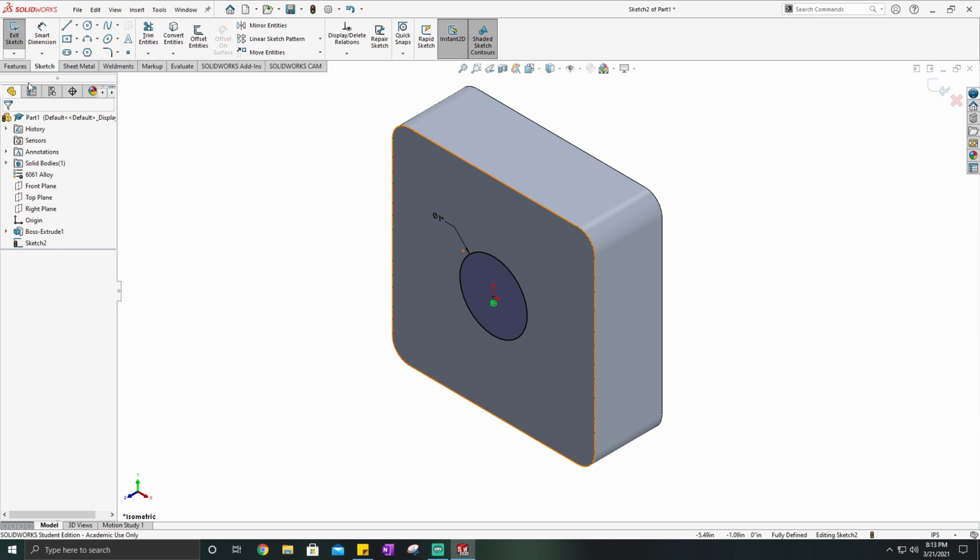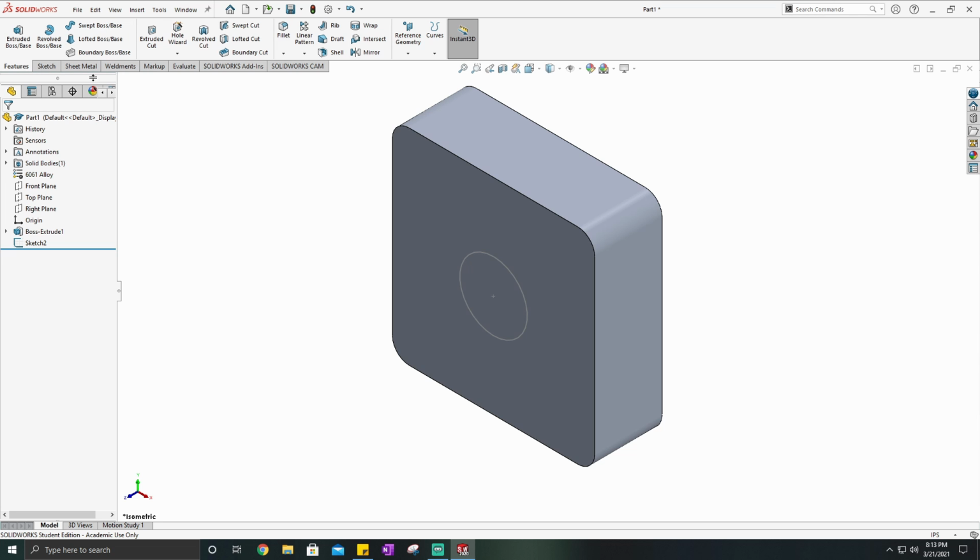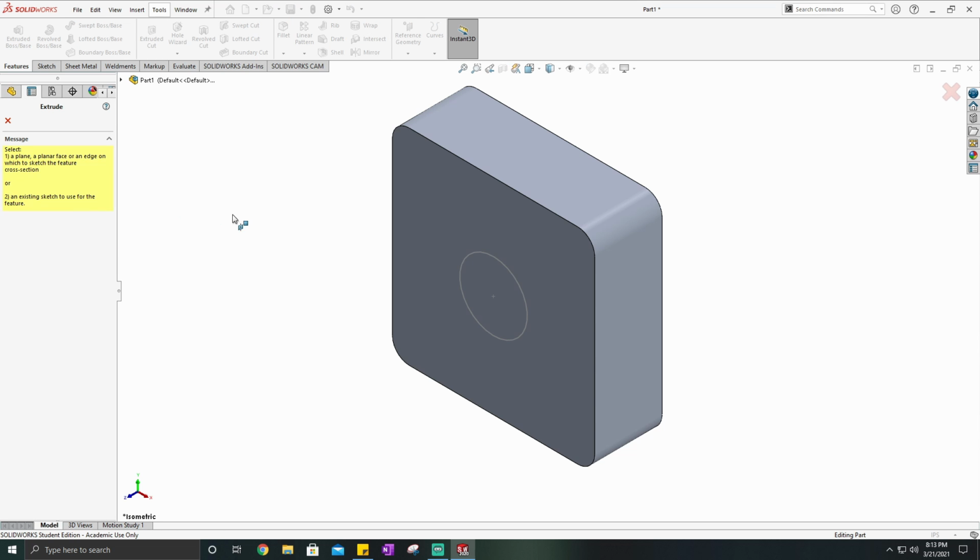And then from there, I'll show you another basic feature. Again, I'm not exiting Sketch, but for this case, since I was in the Sketch in the last one, this case I'll exit the Sketch to show you that it can be done. I'll go to the Features tab, and this time, over here, at the top, I'm going to select Extruded Cut. And what this is going to do is essentially the same thing as an Extruded Boss, except it's going to cut the material rather than create material.